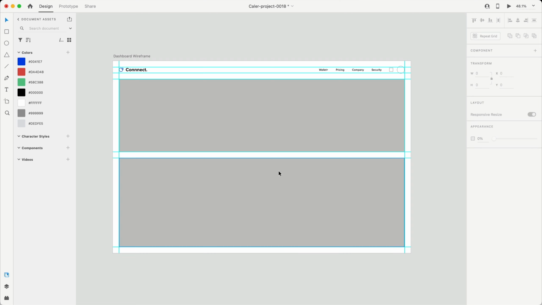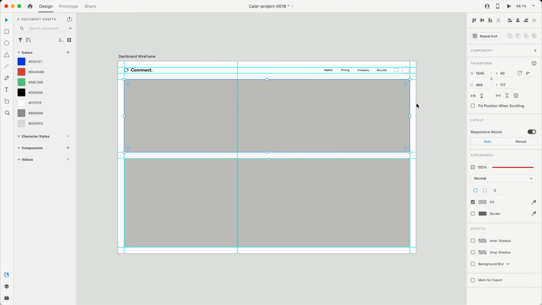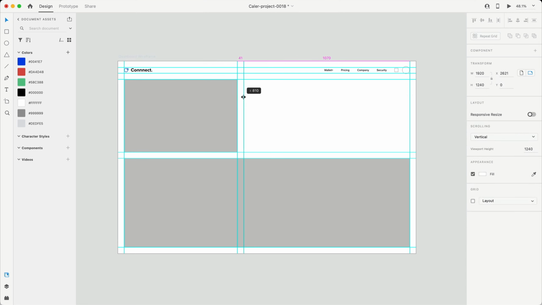So down here at the bottom, like I said, we're going to have a graph. At the top, I want 3 separate card sections, so we need to divide this rectangle up. I'll do so by dragging out a guide, and we'll place that around 729 points from this left side guide. And then I'll just drag this over and scale it to that size. And then we can drag another one over 40 points from the last one.